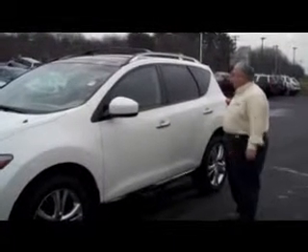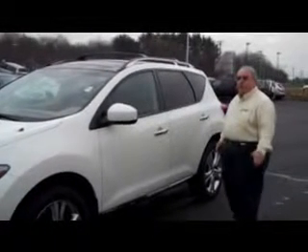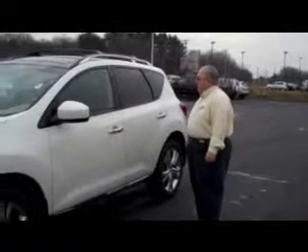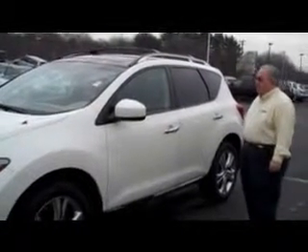Also, the accessibility is quite nice. It gives you a lot of room to get in and out of your vehicle. In the rear, you're able to lower your seats for cargo carry. And it has a power liftgate in the rear, which makes it a lot easier for accessibility.